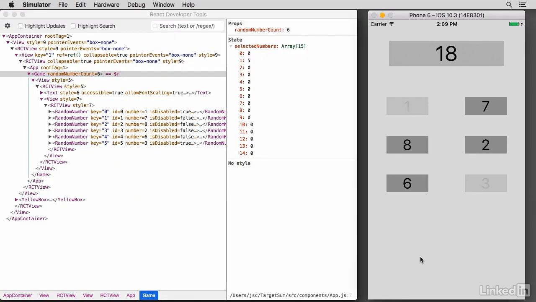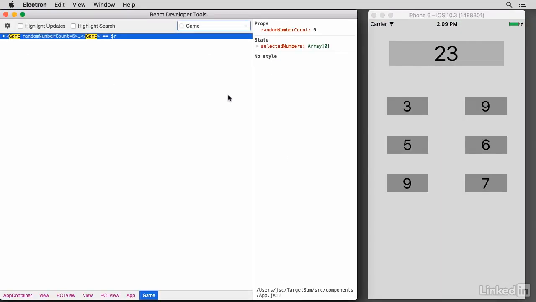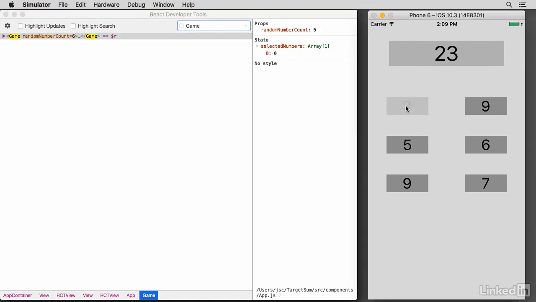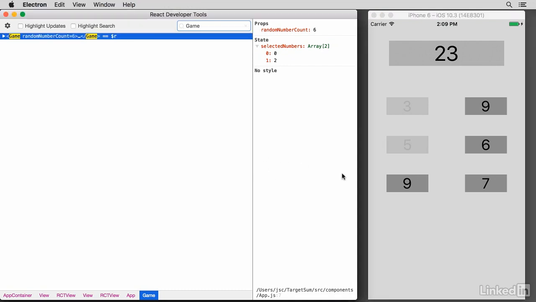Let's verify that this solved the problem. Here's my game component. Here's the selected numbers array. Click the 3. Click the 3 again. Nothing. Click the 5. Yes. Index number 2 was selected. Click it again. Nothing. The other thing about having this visual confirmation is that you should not really be testing the code without any visual confirmation. You can definitely do the visual confirmation through console logs, but this tool will make the visual confirmation a lot easier with a fast feedback loop, and you don't need to add console log statements anywhere in the code.